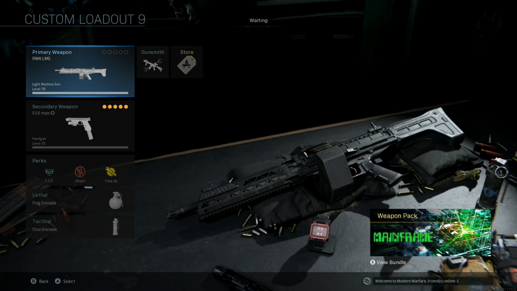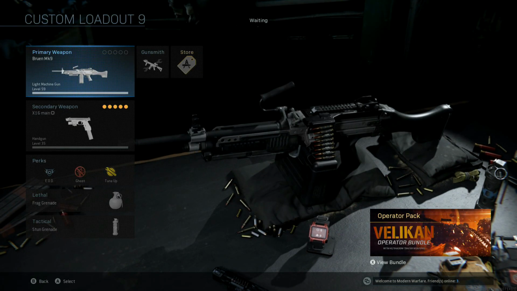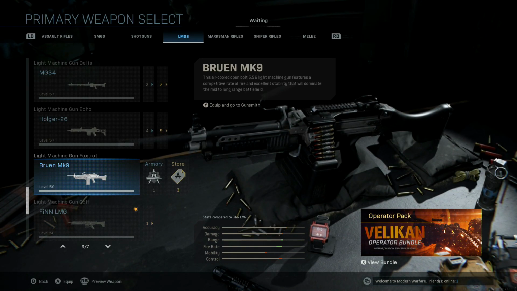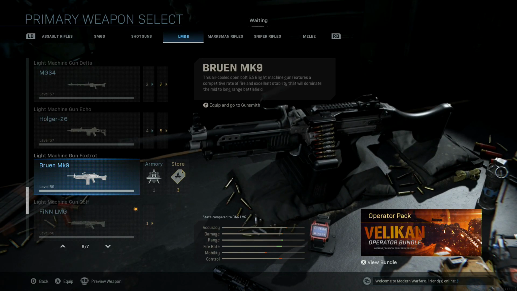So it's time for another weapon versus weapon comparison video. We're going to be comparing the Finn LMG to the good old BRUEN MK9 LMG. Both of these weapons fire 5.56 ammunition, and the stats are pretty gosh darn close to one another. When we compare the Finn stats to the BRUEN, we notice that the BRUEN stock has a little bit better fire rate, a little bit better range, slight decrease in mobility and control, and then just the slightest reduction in damage and accuracy compared to the Finn.